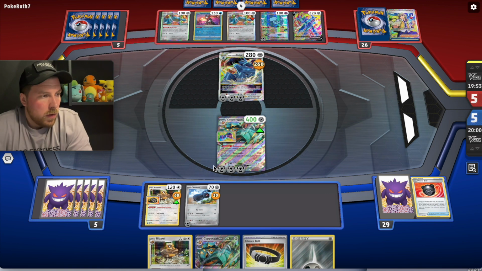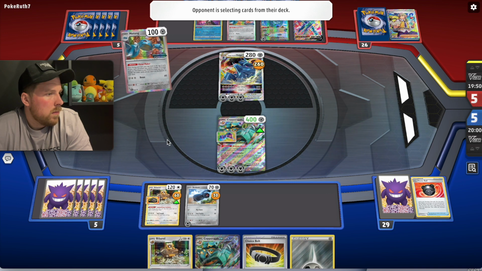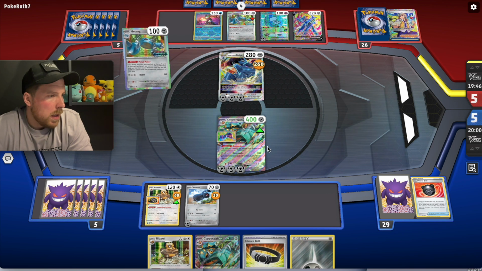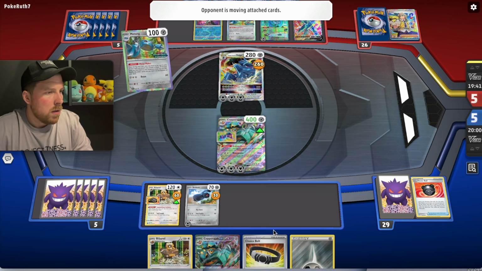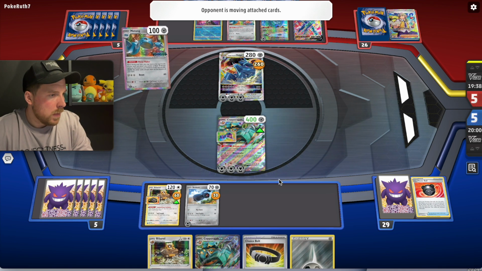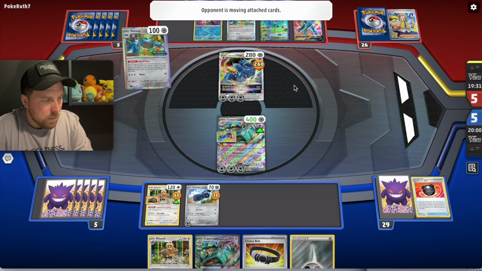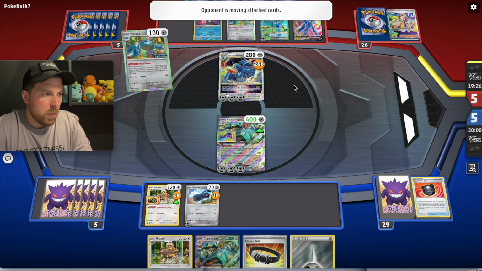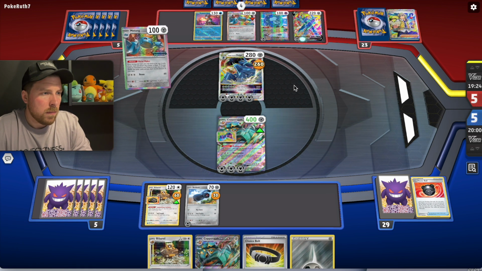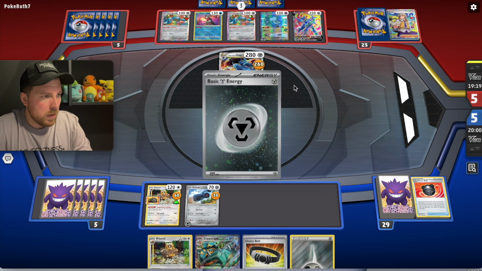King of the Metal decks looks like it's the Time Lord still. It's my misplay. I should have played Choice Belt instead of Hero's Cape because we could have hit it for 290, knocked it out. Where are you putting this energy, Ruth? She must have energy in hand, because otherwise that was a really bad misplay. Yeah, there we go.